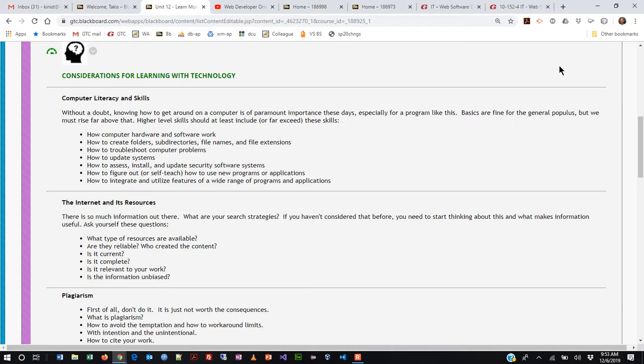Viruses are just malicious software intended to do harm. Okay, and really the best defense against that, folks, buy a Mac. No, that's a joke. That's actually not much of a joke. That's pretty true. Macintoshes very rarely get infected because most viruses are designed for PCs. But also, don't click on things errantly.